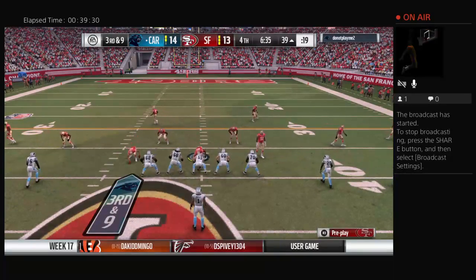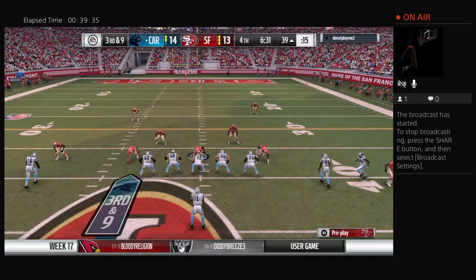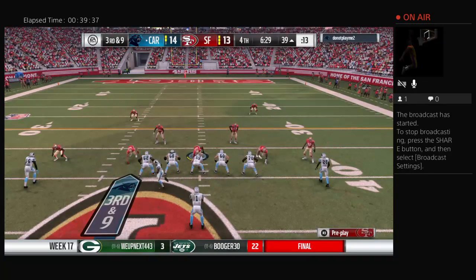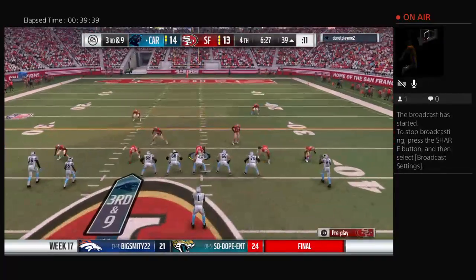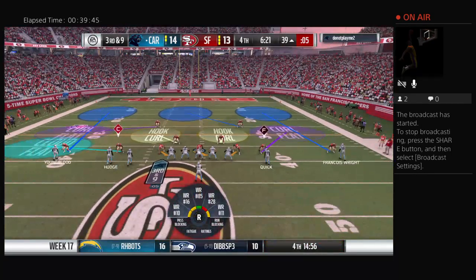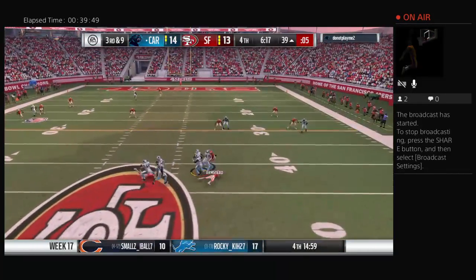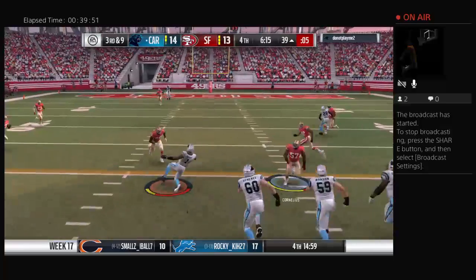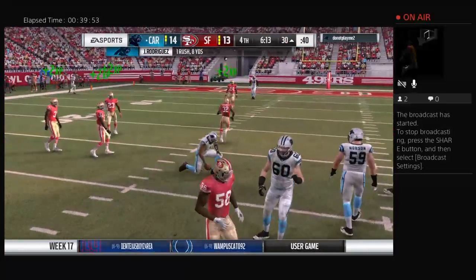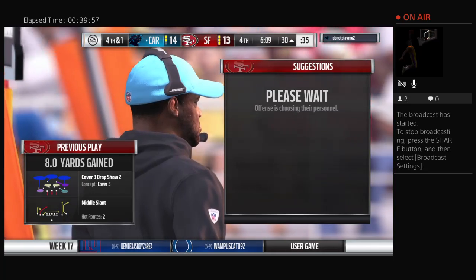This is 3rd down. They come out 5 wide. 3 of them to the right side. They'll bring a receiver in motion left. Third down. He'll drop to throw. He may try and run for this. And he'll slide down to avoid the tackle. It's an 8-yard pickup, and that's going to make it fourth down.